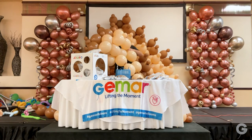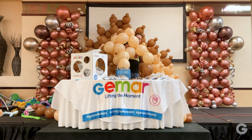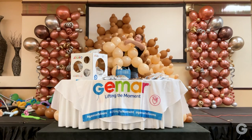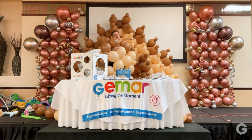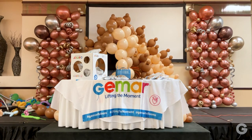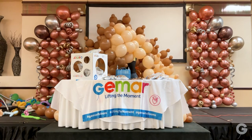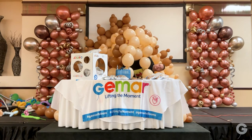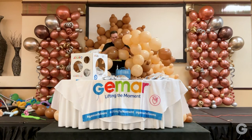Now this is a little bit loose and flimsy. It's not sturdy yet because we need to be able to put our balloons here and here to make it sturdy. We're not gonna be able to do that until we tie it to the other half of the wall. So we're just gonna have a flimsy house wall until we get everything put together. So bear with me. We're gonna take our last one here.